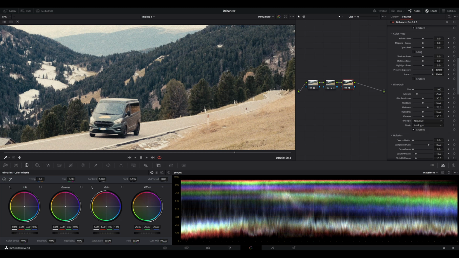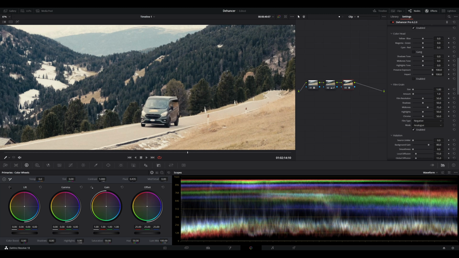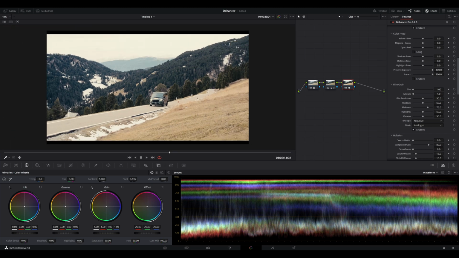So this is a -1, yeah. You're just going into the amount and go very easy on this, like a 1. A 1 is probably good. Yeah, it is there, but it's very nice and consistent, and it's not too punchy. We're mostly going to apply it into midtones, not touching the shadow.